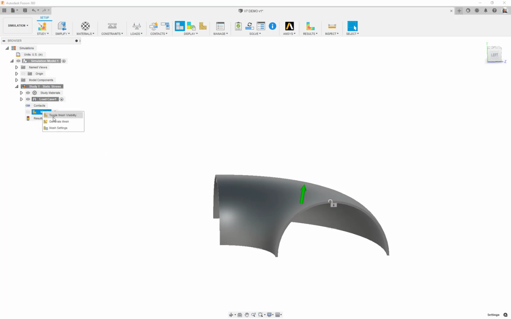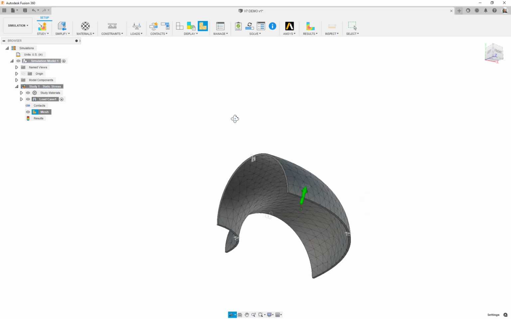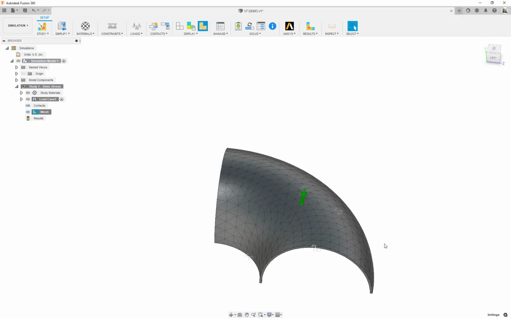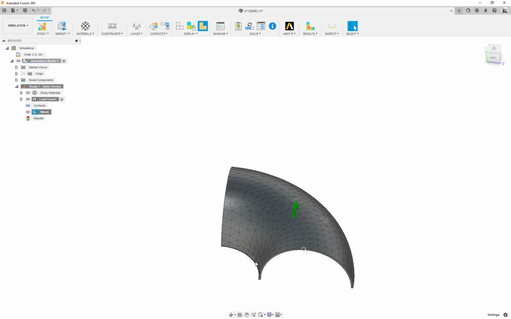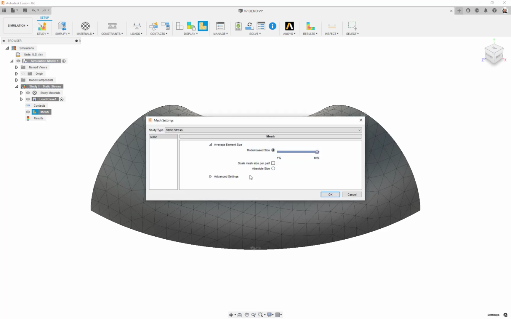So let's go ahead and right click and say generate mesh. And as I always mention, you can just go ahead and hit solve, and it'll mesh the model if you haven't already as part of the solving process. But I like to do it ahead of time and take a look at the mesh and see what I think about the mesh, whether I want to go a little coarser or a little bit finer. In this particular case, I'm going to go a little bit finer. So let me right click on that, and I'm going to go into mesh settings.